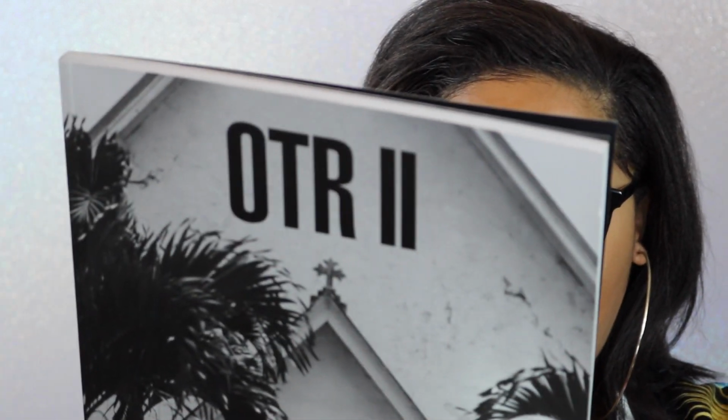Y'all know this is a stadium tour, and you know stadiums are so funny with what bags you can bring in, so they didn't have bags. So all night I was trying to guard my book, make sure nobody stepped on it. But it got a little messed up. It's not pristine, but that's all right. I guess y'all are tired of hearing me talk about this book, but I look crazy.